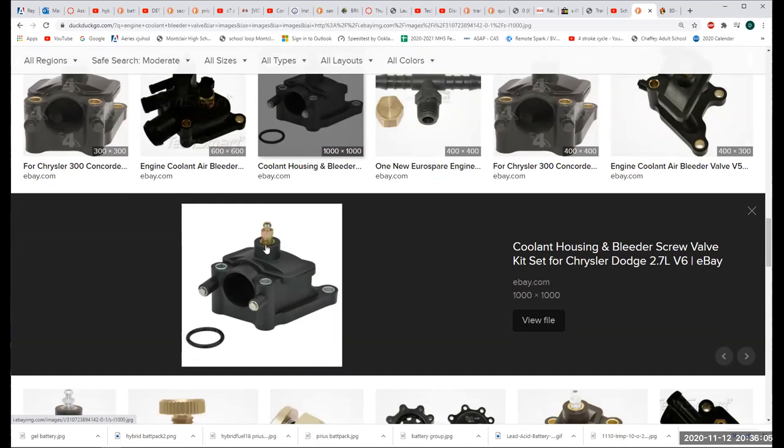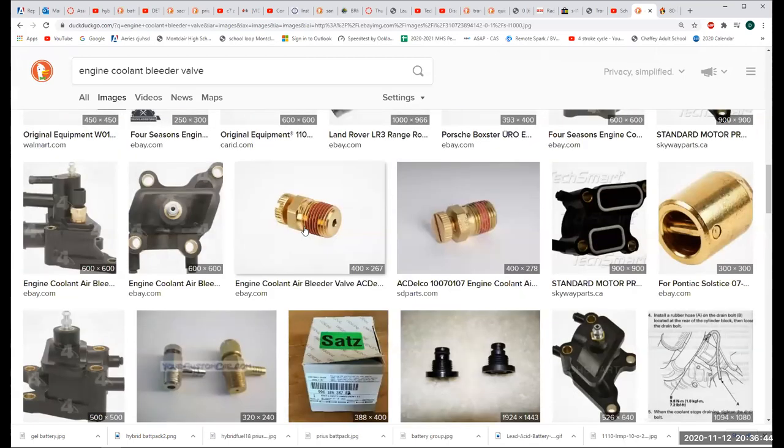The proper way to do this, at least on most vehicles, is engine cold. You open up this valve to make sure that it's going to open when the engine warms up, and then you close the valve, start the engine. As the engine starts to get warmer and warmer, then you're going to open up this valve and you should see a bunch of air come out, just like your brake system. I'm probably going to squeeze the hose a couple of times just to see if I can shake any air bubbles loose. And then when it starts pouring coolant pretty regularly, you can pretty much be convinced that you've gotten most of the air out of the system. Well, hopefully all of the air out of the system. That's how you do it, folks.